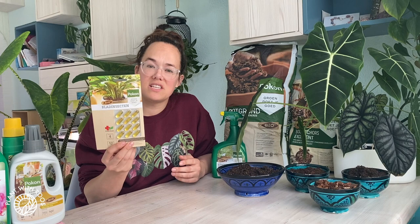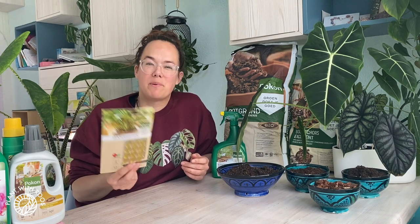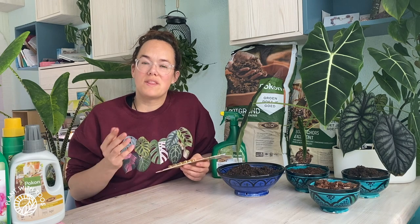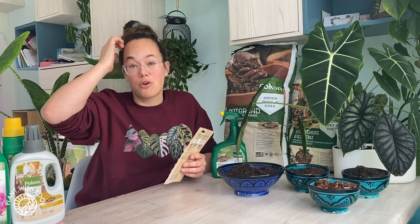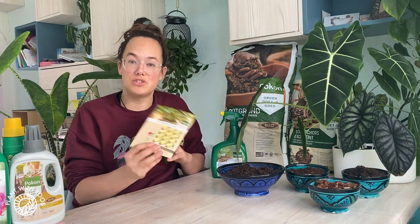I love using these things. They smell really nice. I don't know if they actually work or not. I haven't experimented with it long enough to know whether they work or not, but I have been using them for a while in a different package. Of course, this is a new package I got from Pokon to show you.